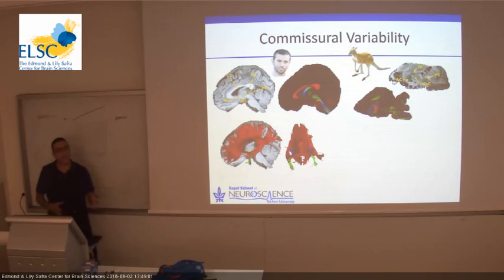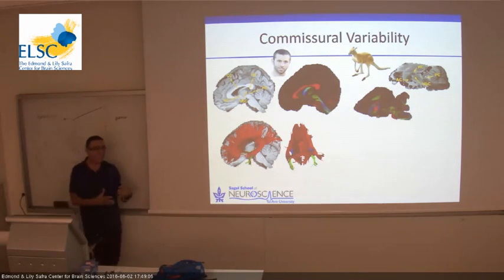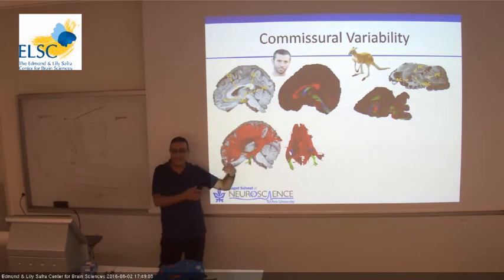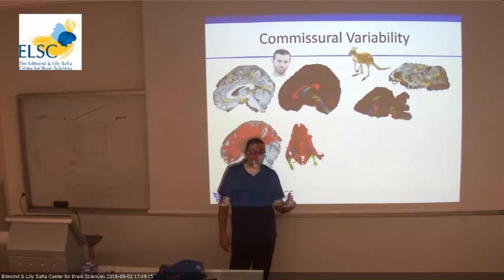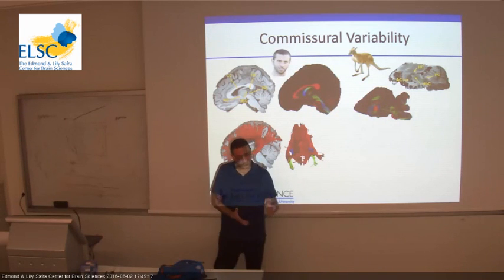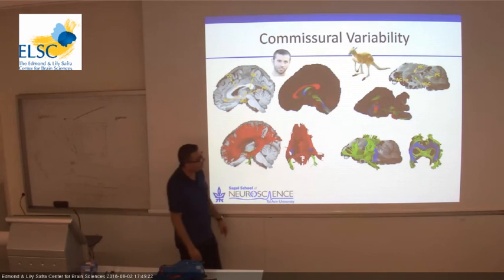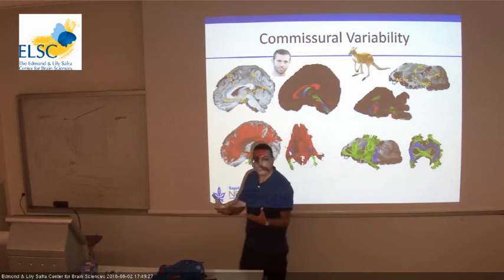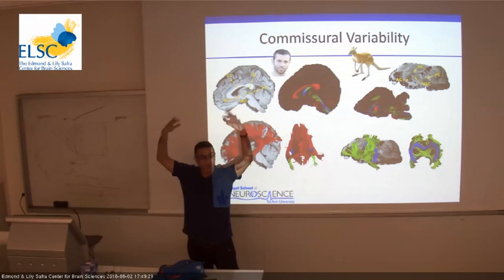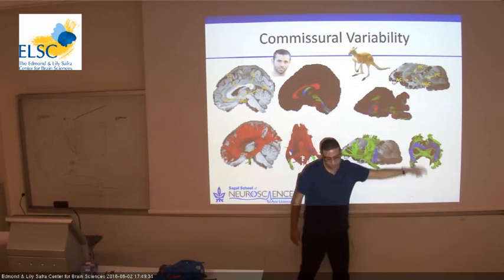And kangaroos are not ancient in terms of their age. This is the animal that was furthest along the branches of evolution that we measured. So you can imagine that the common ancestor of all the mammalians didn't have a corpus callosum, for example. And when you reconstruct its fiber system, it looks like that. So you have a huge anterior commissure that goes all the way, very non-efficiently geometrically, from below to get to the neocortex of the kangaroo. So you see this over here, and the hippocampal commissure.